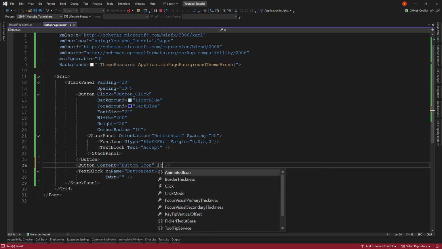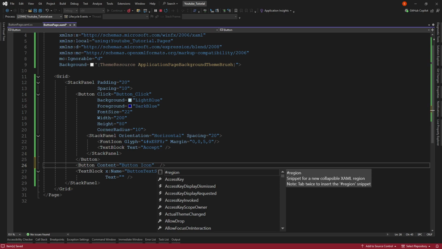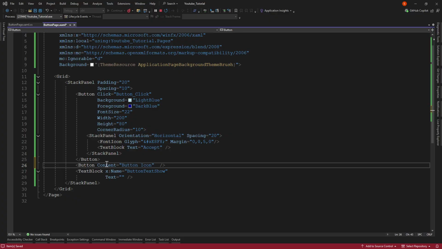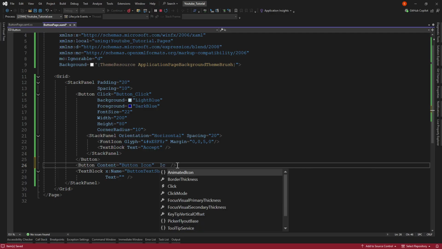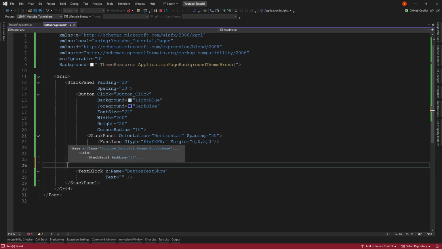I create the icon property. We can use icon. Oh no, maybe it's not similar to Foundation. So button in WinUI element, there is no icon property built in. Okay, just try about.